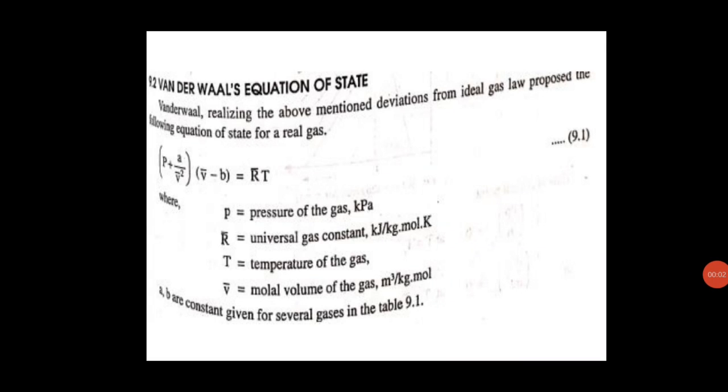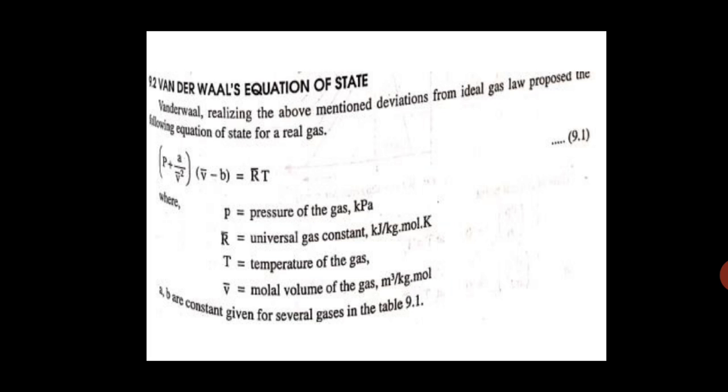Hello students, now we shall look at the van der Waals equation of state. He was a great scientist. I think he was awarded the Nobel Prize also for this. Please Google and check. That is so important, basically, that is what I wanted to convey. Like I told earlier, van der Waals, realizing the above mentioned deviations from the ideal gas law, proposed the following equation of state for real gas.